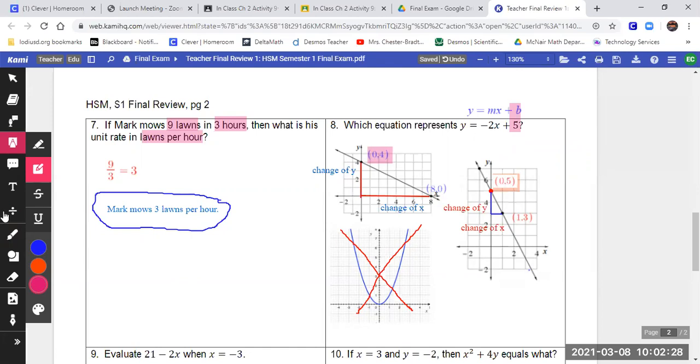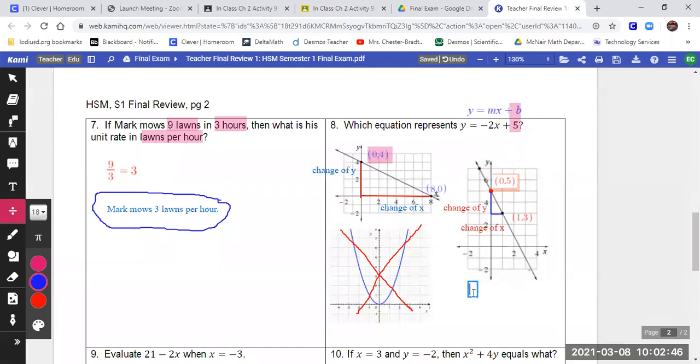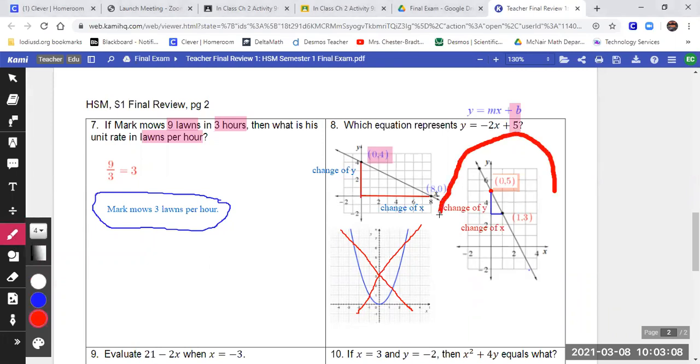But the equation told me my B had to be how much? How much did the B have to be? How much did they want our B to be? 5. So which one am I going to mark as my correct graph? This one is, because the B matched and the slope matched. Okay.